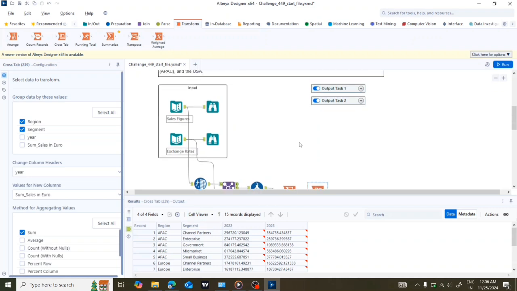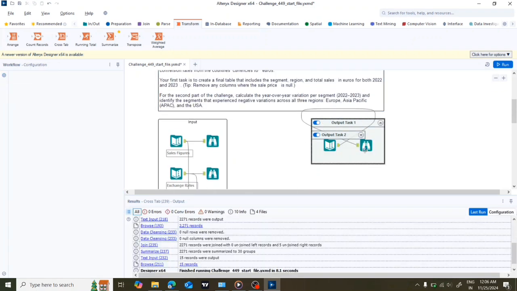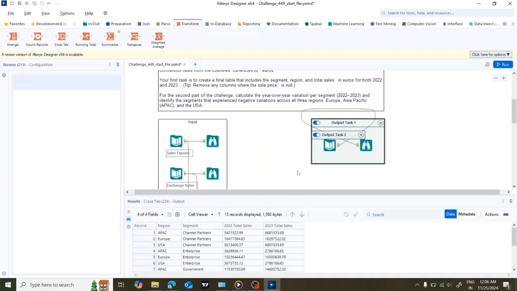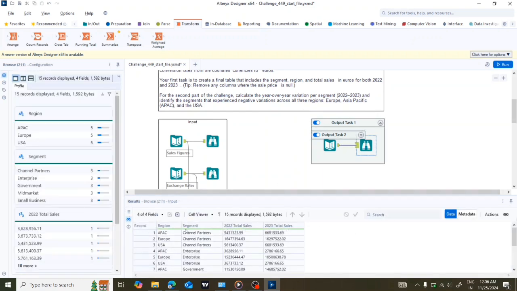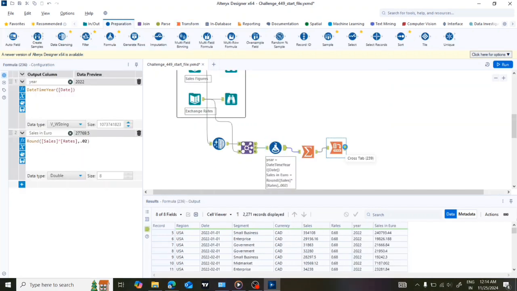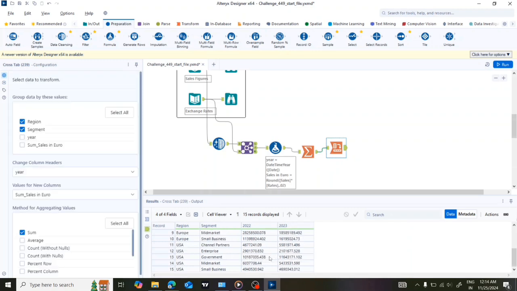Let's see the number of columns it had: 15 displayed and 4 filled, and this is what we want. The name can be changed, and now we have data with everything we wanted, right? Let's arrange this also in a good manner.